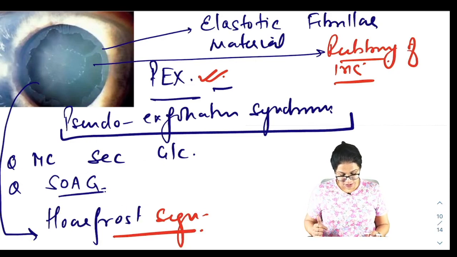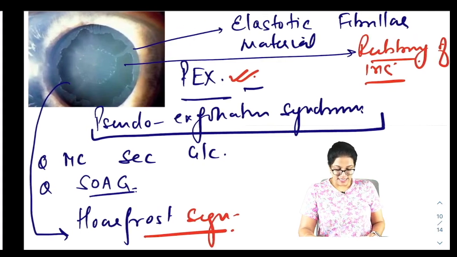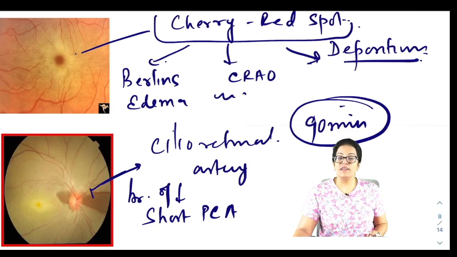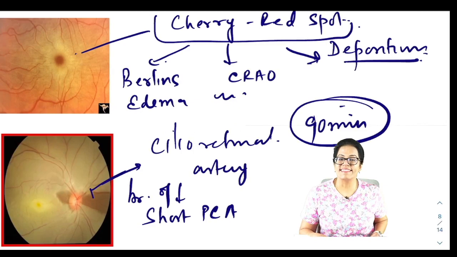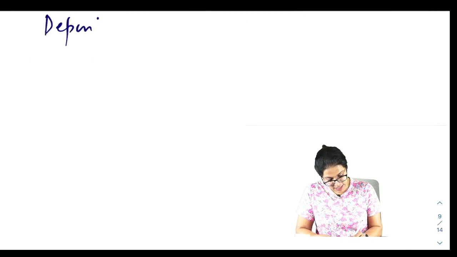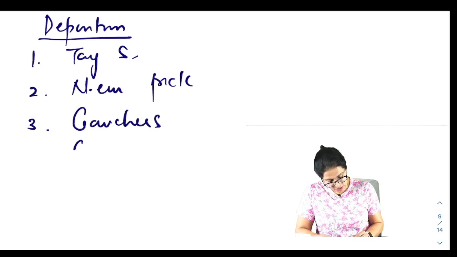So the questions I have already mentioned. We come to the next. Next, what we discussed was the cherry red spot. It has been discussed many times, but yes, very, very important, and you should remember all the questions. Correct? If you have any confusion, I'll list the depositions again for you all. Depositions, of course, Tay-Sachs, Niemann-Pick. Right? What else? Third, I said is Gaucher's also. Then I told you GM1 gangliosidosis.